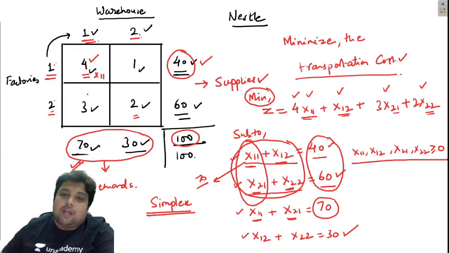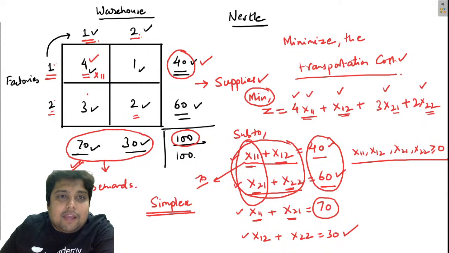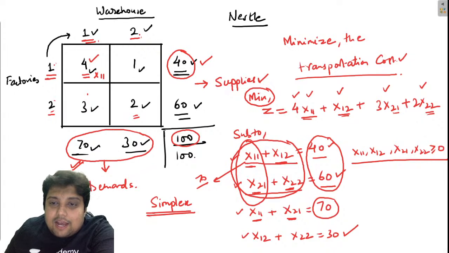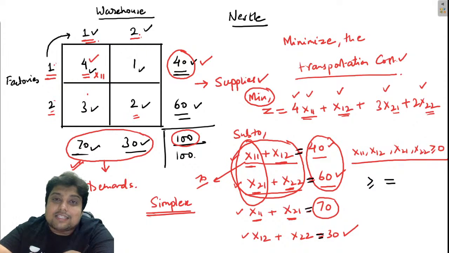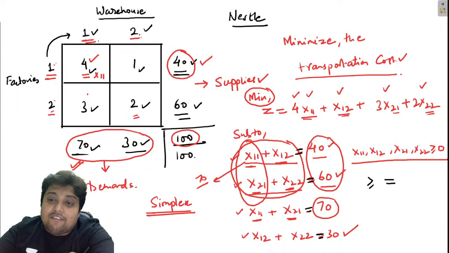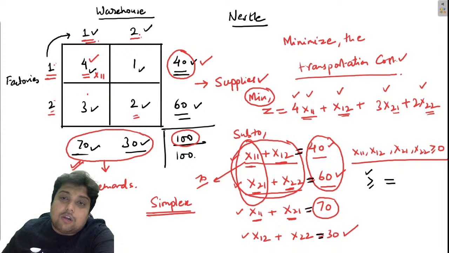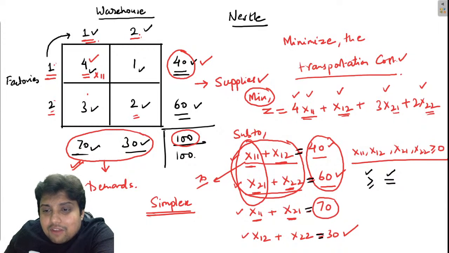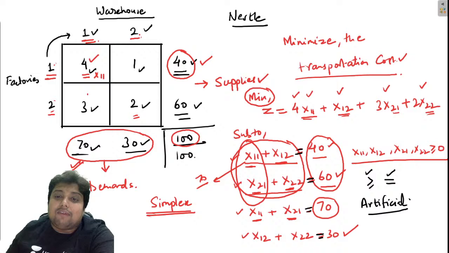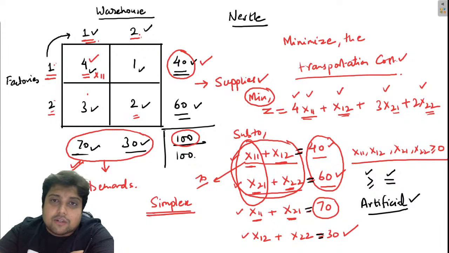Right? Now, if I will make use of the simplex method, then what? Remember guys, I have told you that whenever there is a greater than or equal to type constraint, or a constraint in equation form, which variable enters inside the constraint equation? Come on guys, write it in the comment box. It is the artificial variable, my friends. It is the artificial variable that will enter inside this constraint equation.